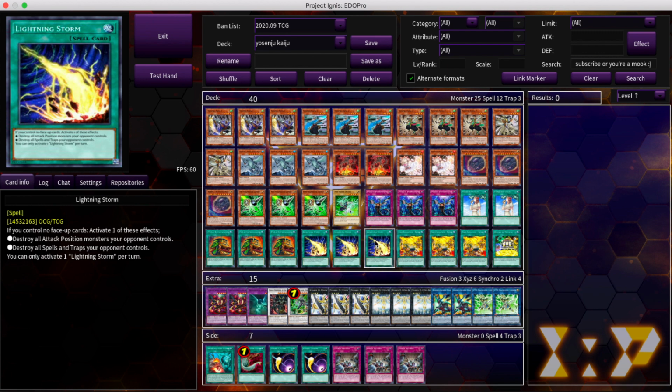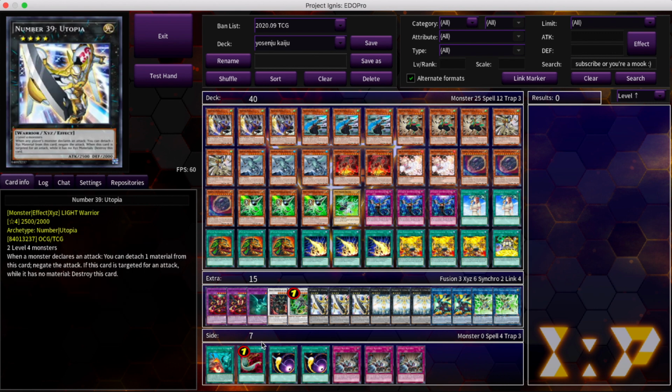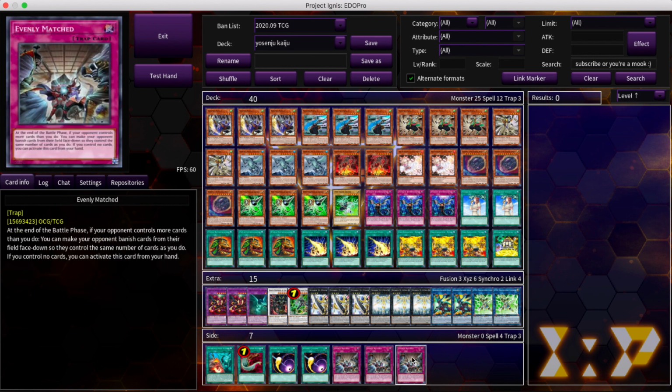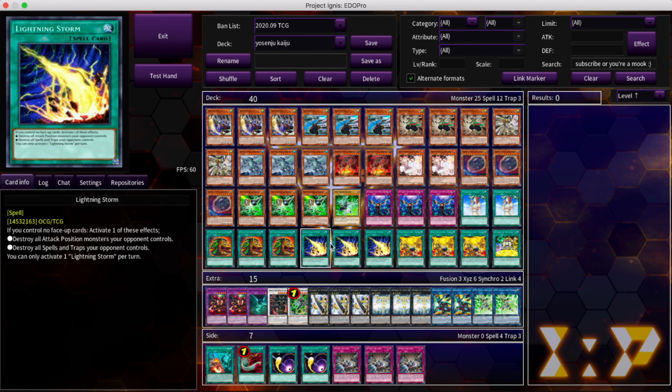Don't worry, I get it. Just in a perfect world, you would be playing Lightning Storm. If you don't have these, play triple Evenly Matched instead, or you can cut these out and play the Harpy's Feather Duster plus the Cosmic Cyclones. That's just what I would recommend, to be honest with you. So either the triple Lightning Storm or the triple Evenly Matched, or a Harpy's Feather Duster plus double Cosmic Cyclone, all right? So that's how I want to say this is a very budget deck, okay? For the most part, it's a very budget deck outside of the Lightning Storm.